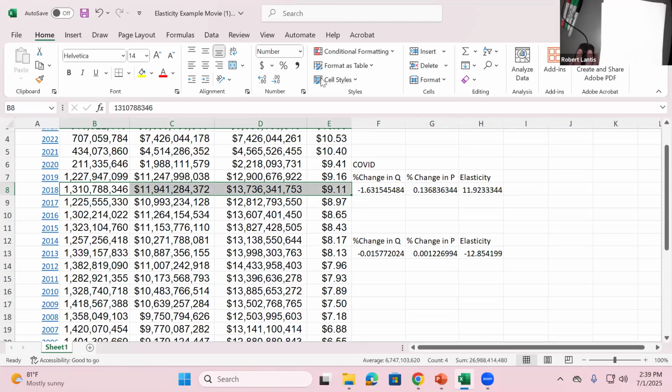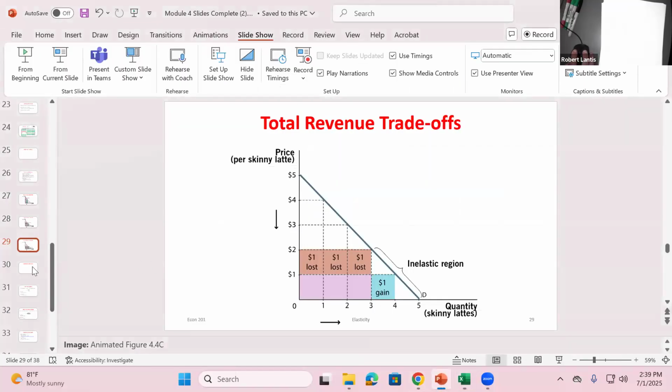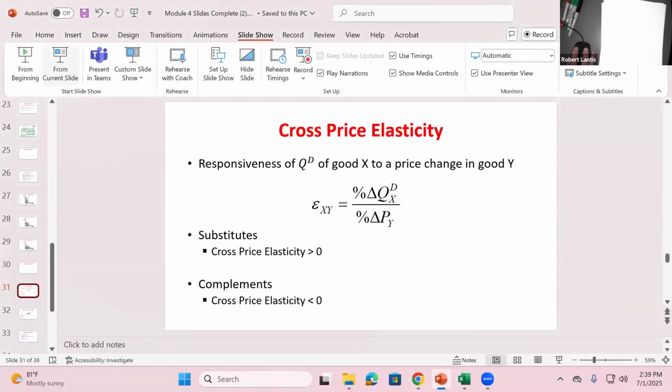Okay. Any questions on that? I just thought it was kind of interesting to see how you would do this with some real world data. It's not perfect because we can't hold these other factors constant. And it was a good time for me to mention, if you're going out there and gathering data to reinforce some of these principles we're talking about, you really would need to be holding these other factors constant.